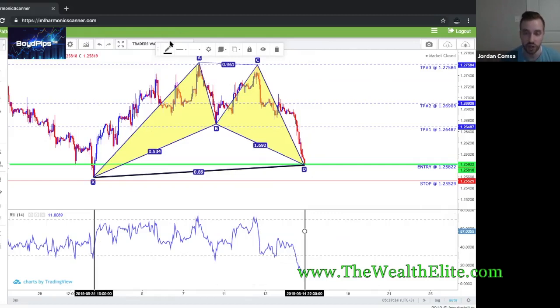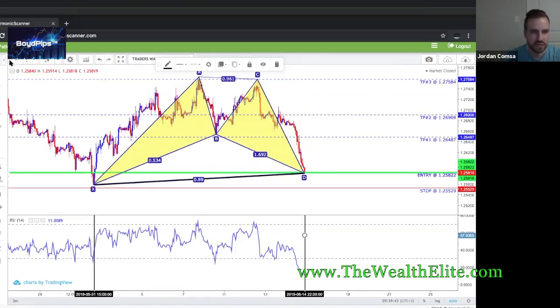Now, once you get good at this, you're probably wondering, do I need to draw a line between X and D? Do I need to draw the vertical lines? Absolutely not. I am at a point, and you will be too after doing this just a few times, where you can pull up a chart and you won't need to draw a single line and you will see divergence. Okay? So let's find divergence now.